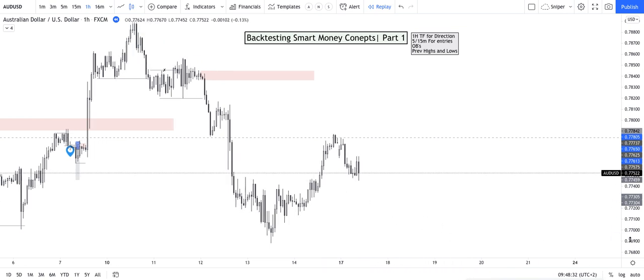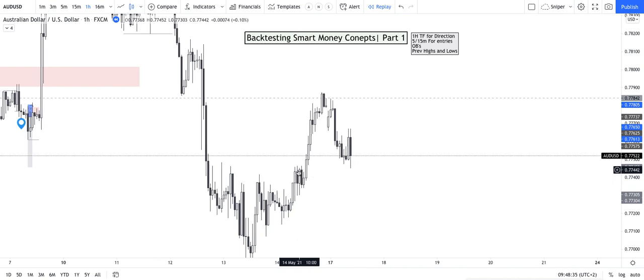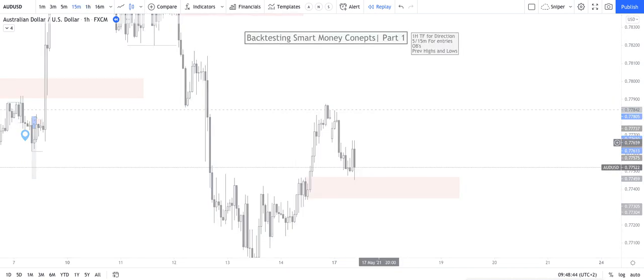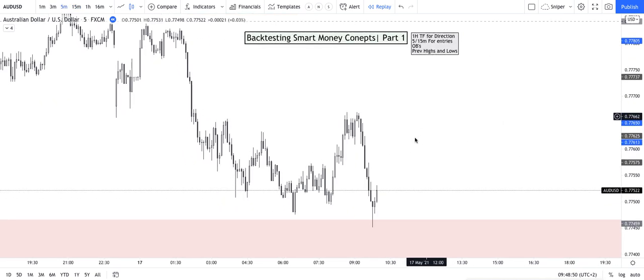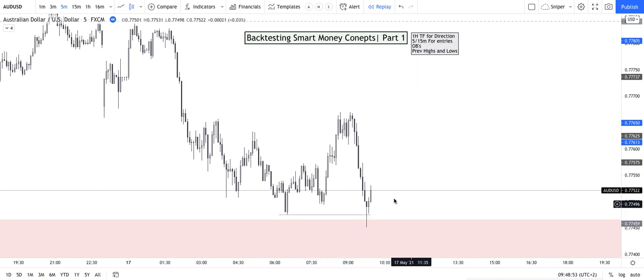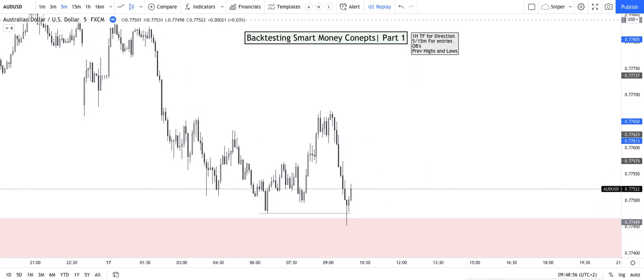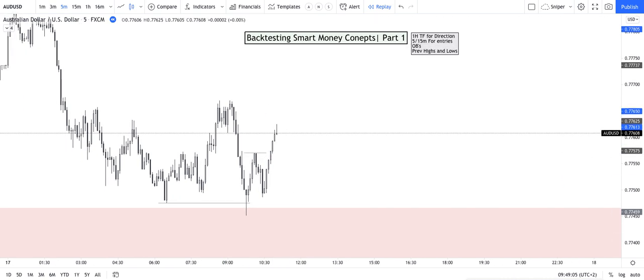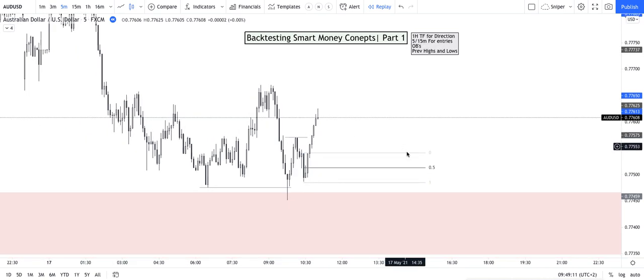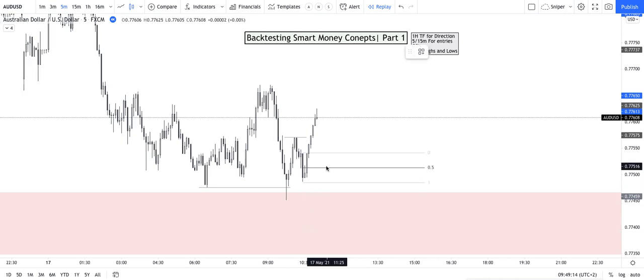We need to be selective on the trades that we take. Okay, maybe we can take a long. We can see price created this demand area here with that candle. So let's look for a shift in structure. Okay, so there we have potentially the sweep. Let's see if price gives us an entry. Okay, so there we have a substructure break, a minor structure break. I would be looking for price to come down at least 50% of this candle for a buy.